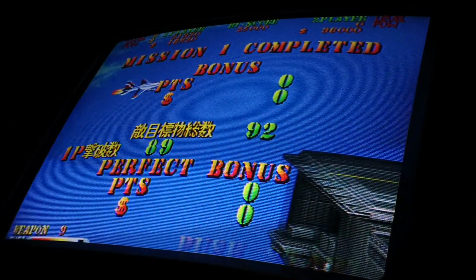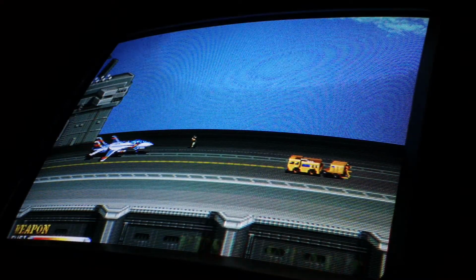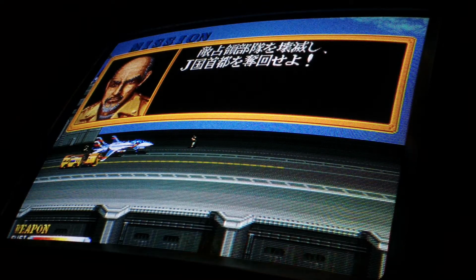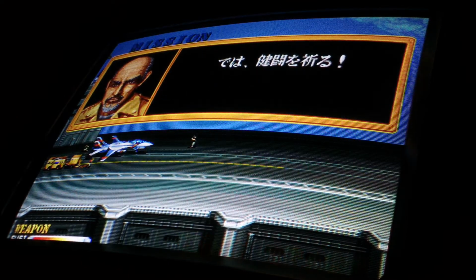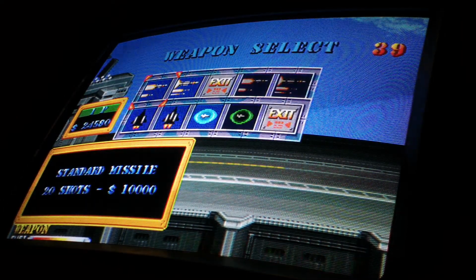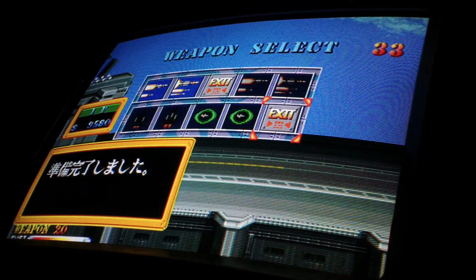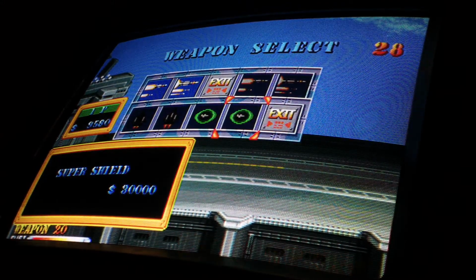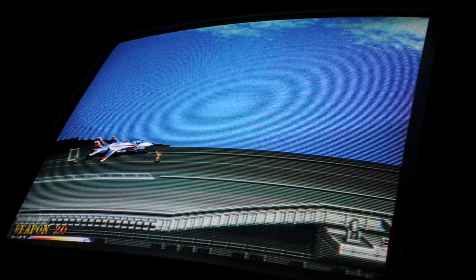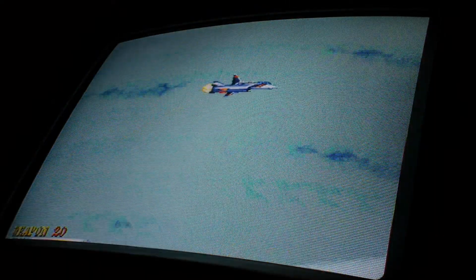So there's our first mission. The difficulty does amp itself up quite significantly as you progress. When you get to about stage 5 or 6, it gets really tough. And by that point, you've still got, geez, at least 3 or 4 more levels. I can't remember exactly. You love the scenes before each stage taking off of the aircraft carrier. It's pretty awesome.